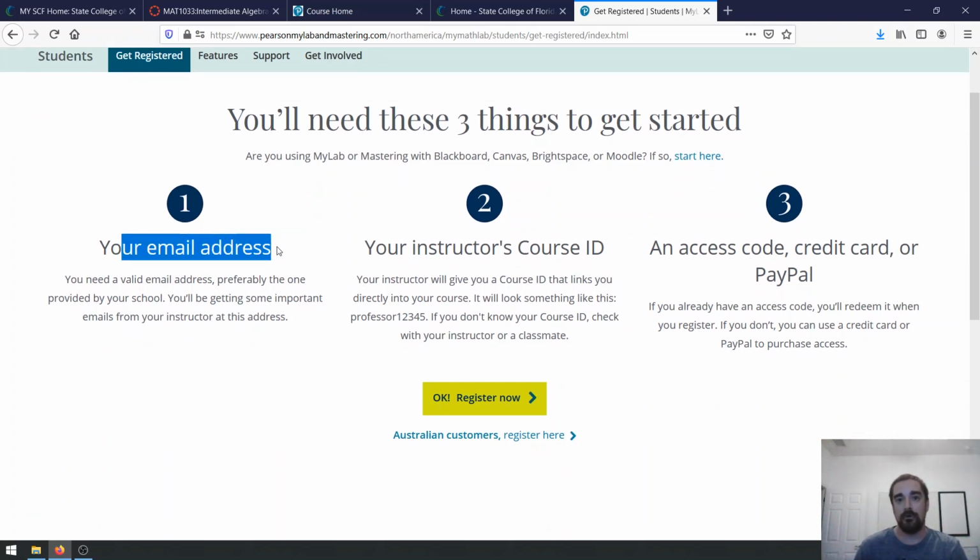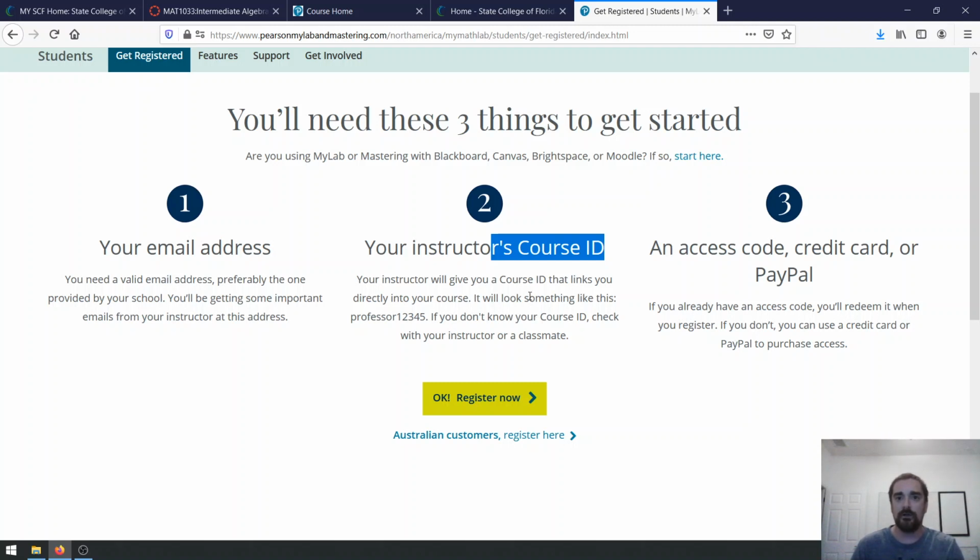And again, if you don't use your SCF official student email address, then if you email me through the MyMathLab software, I can't respond to it. So make sure you use your student email here, your course ID, and that was the Schaller 34335 that we had off the syllabus. And then, of course, you'll have to pay for it. So you can either buy an access code in the bookstore. It's literally just a piece of cardboard that when you open it up, it tells you a number that proves that you paid for it at the bookstore. You'll have to type that in.